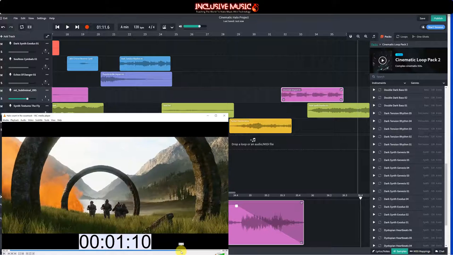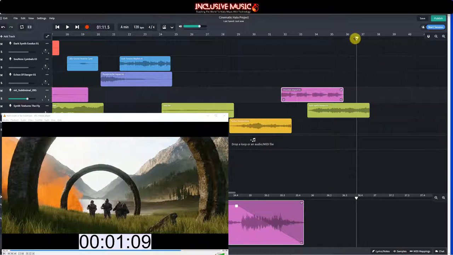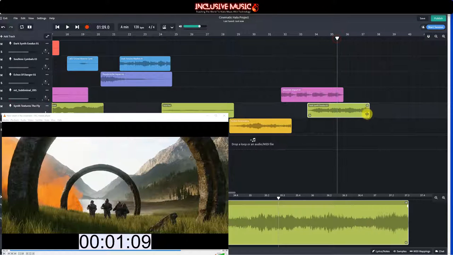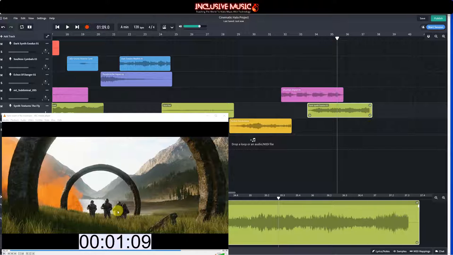Changes at 109. So something needs to change, I think, at 109. We've got to go back a bit to 1. There it is. 108, 109. Let's bring that back. Well, actually, it's the same picture from a different angle, so I think we'll leave that and we'll just put something on top.